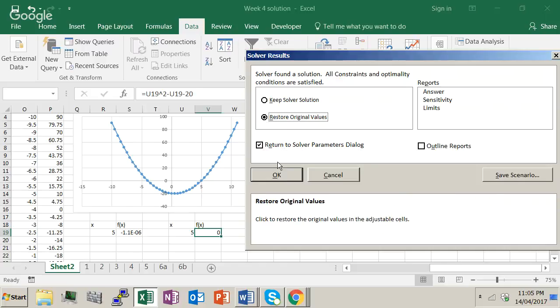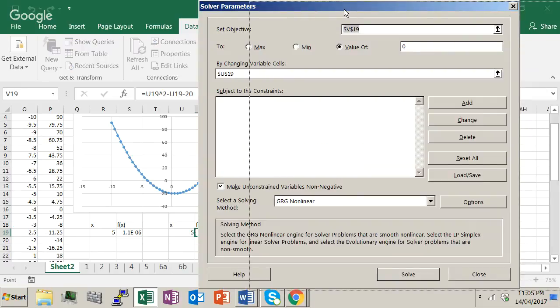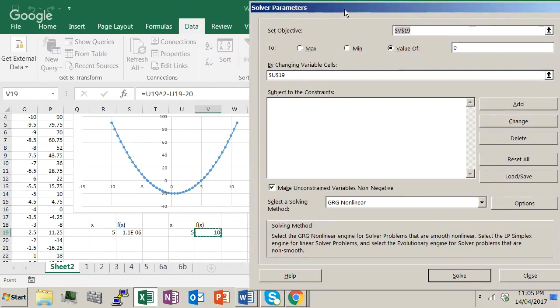I'll want to restore original values and put them back to where they were. Now, in order to make solver work with a negative value, you will need to uncheck this box. If you uncheck this box, solver will be able to work with negative variable cells.